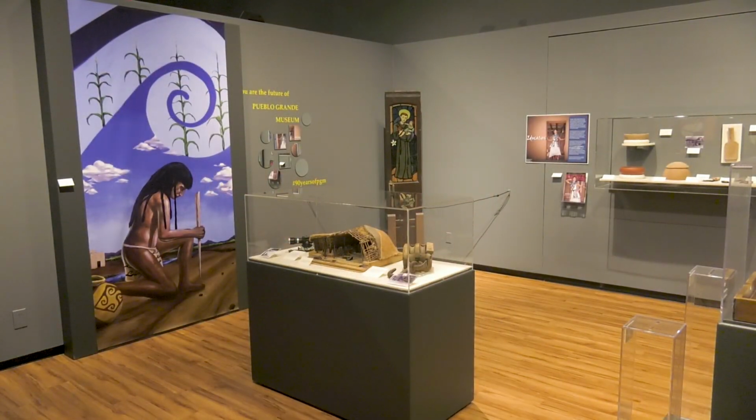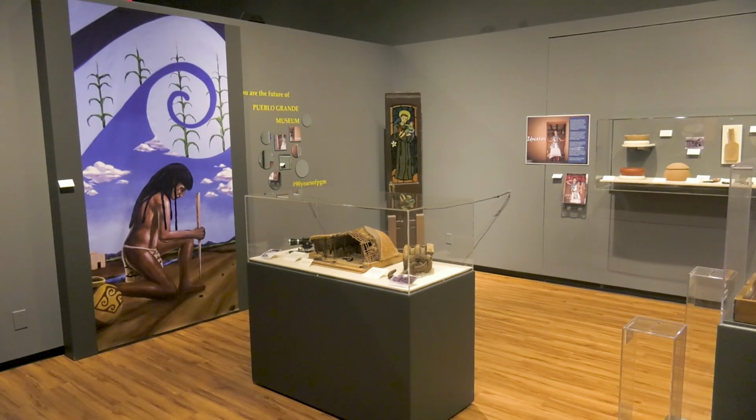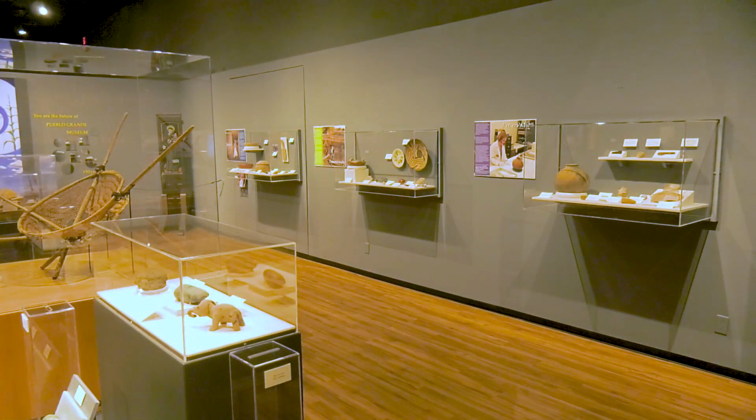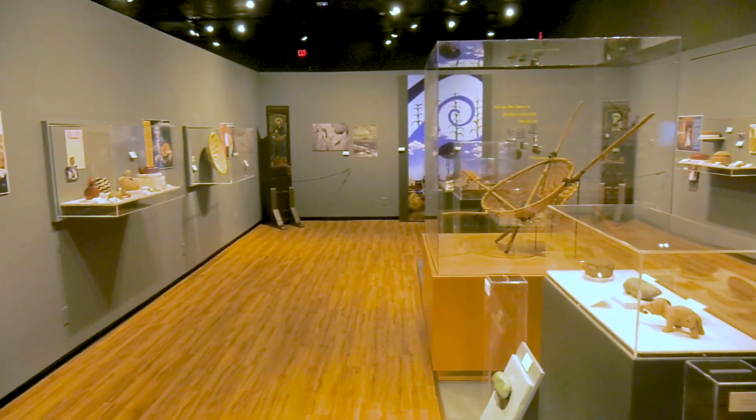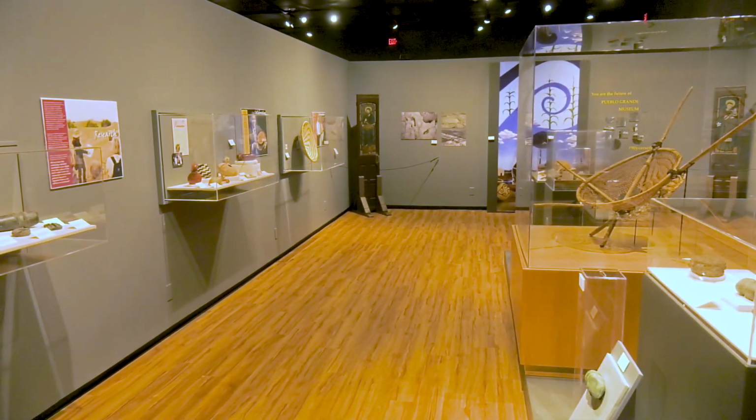This exhibit took a number of months and many different staff and collaborators, writing text panels, selecting objects, putting the layouts together in 3 different galleries. And the challenge is that you have 3 different locations, so it's essentially 3 different exhibits going on at one time. What unifies all 3 shows is that we're celebrating 90 years of Pueblo Grande Museum. This is who we are, where we came from, what we learned, and where we want to go.